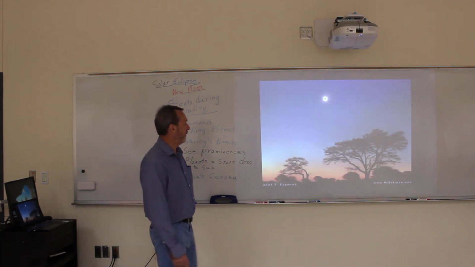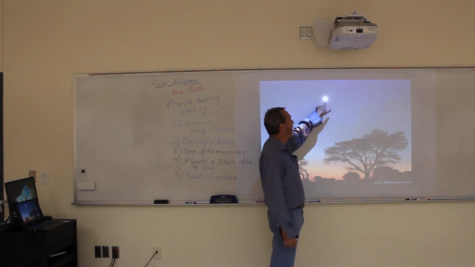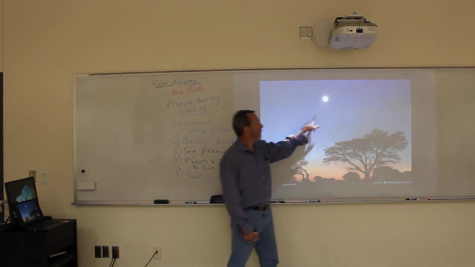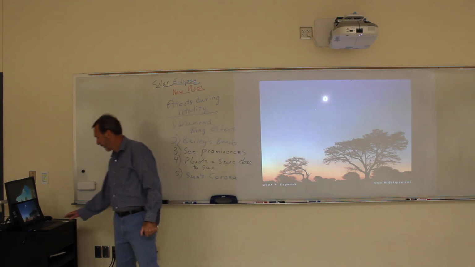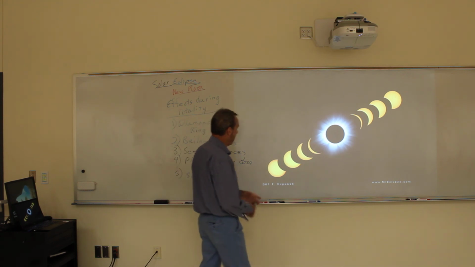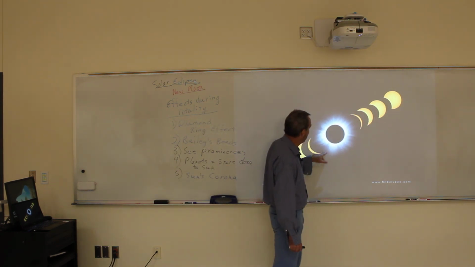This is one I just like because this was taken in Africa, and it shows the solar eclipse. And this is how it looks. You see this corona around it. You see the black hole where the sun used to be. This is the planet Mercury showing up in the picture. And this is a composite where he showed the whole thing as it goes in and out of the sun, and then totality in the center with the corona.